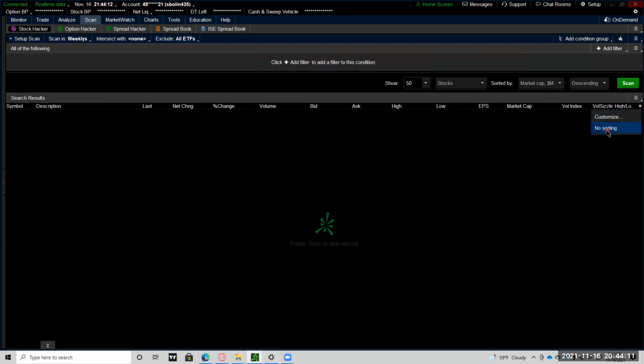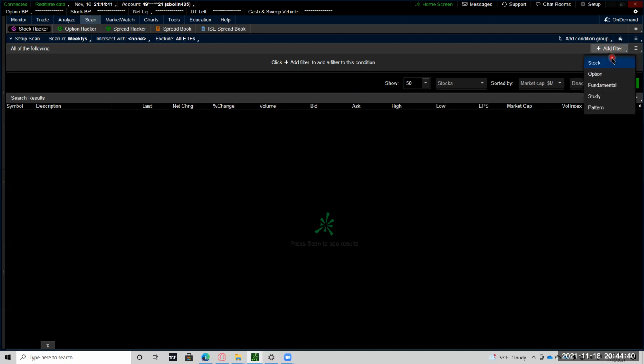I also want to make sure that it's not accidentally sorting by net change or volume if I hit those. So I click the little gear here and I tell it no sorting. That means it's only going to sort using this information here and not by anything that I accidentally clicked down here.